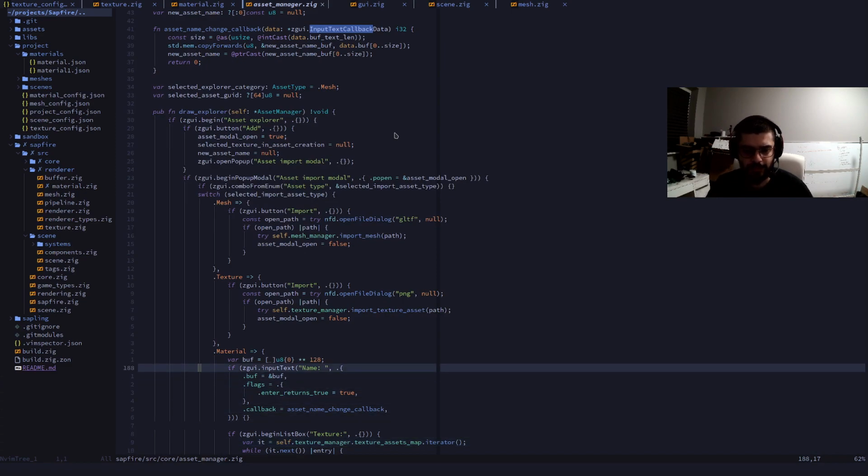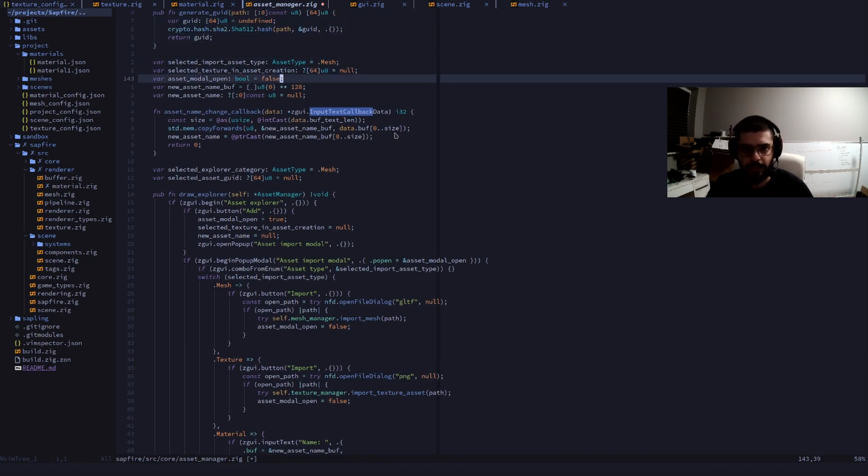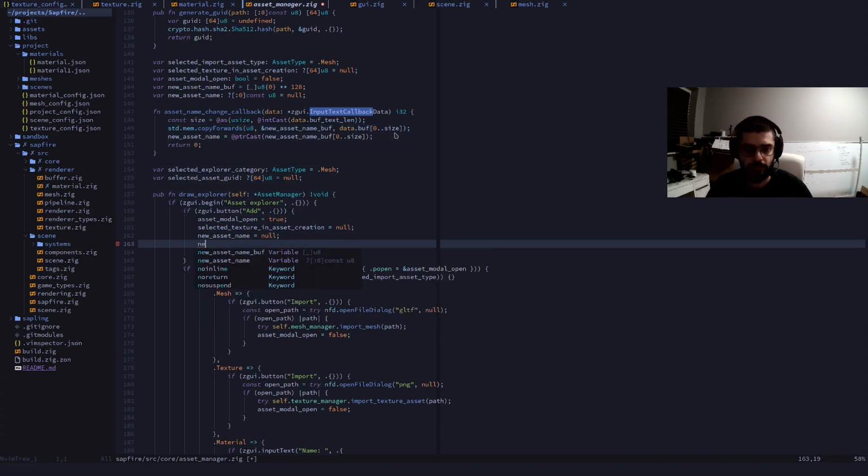100%. Because once again, I don't need to do this. I can do this: new asset name buff. And then I just need a copy. New asset name buff.